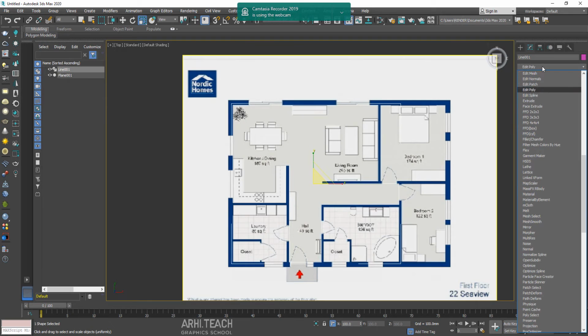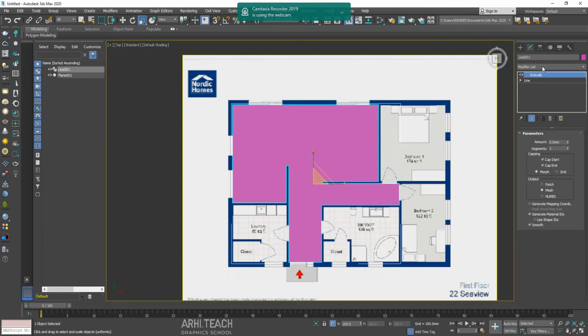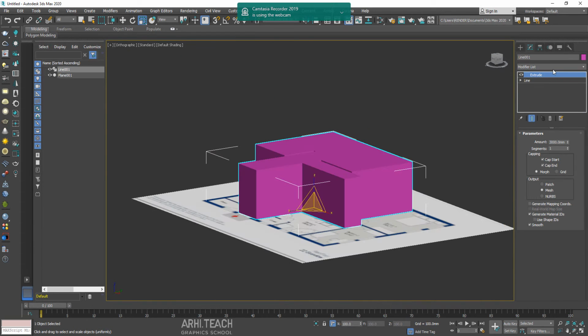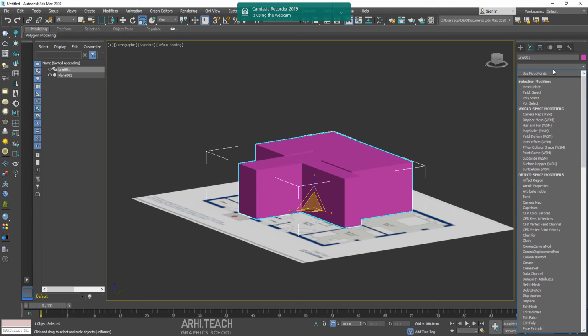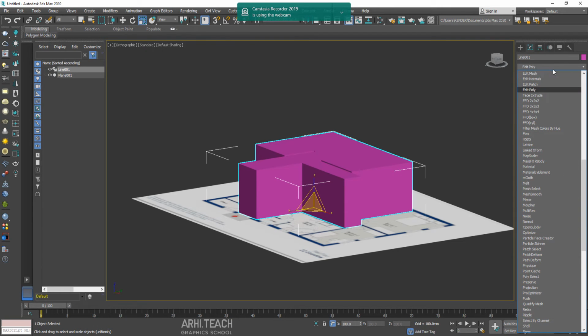The standard height of a room is 2700 to 3000. I'll type something like this, 3000. Next, the windowsill is 900. We know that. The height of the window is 1200. It's 2100 in total, and that's also the height of the door. Let's do it that way then.